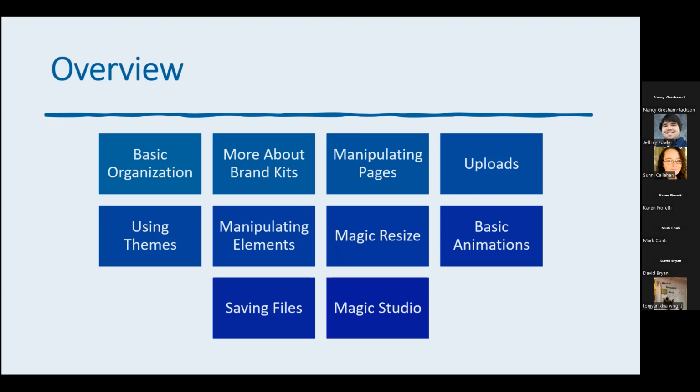And then we're going to go over using themes. So whether you have the free account, so you don't have access to a brand kit, or you just want to make something that isn't necessarily on brand, but you just don't want to go through the trouble of putting everything together yourself, there are different color themes and there are different font sets that they've already put together that you can just choose. We're going to learn about manipulating elements. We'll go over different ways to manipulate them. We'll use guides, where they will snap to the guides, which is very, very handy.